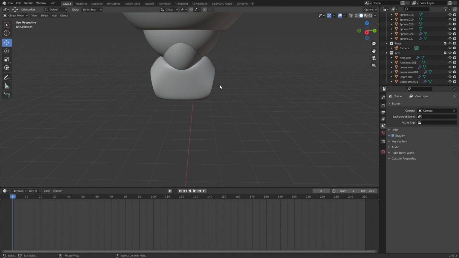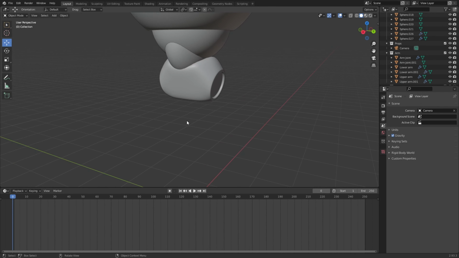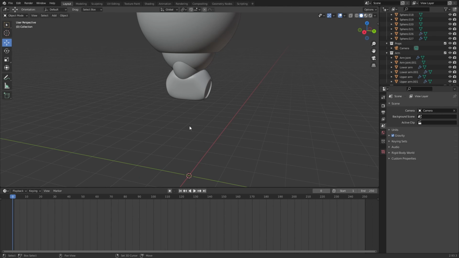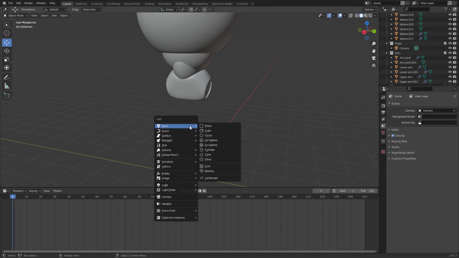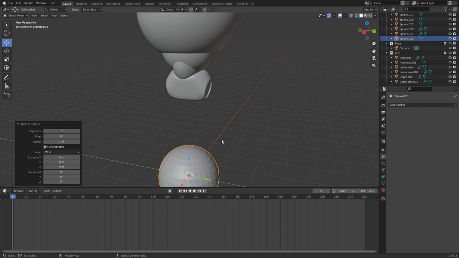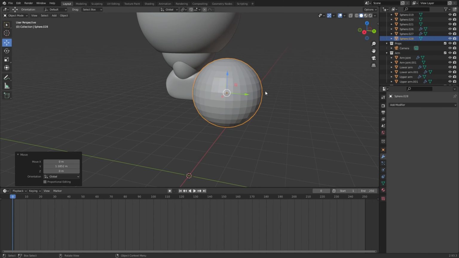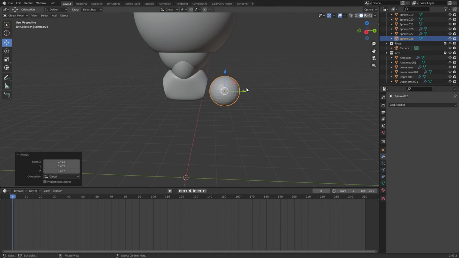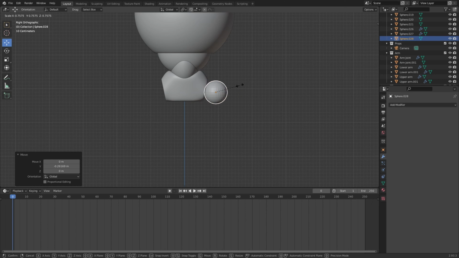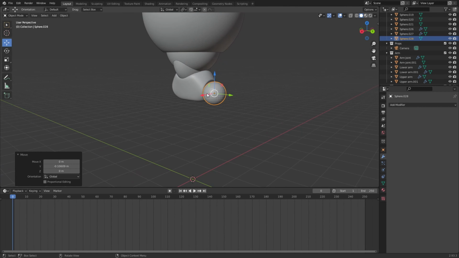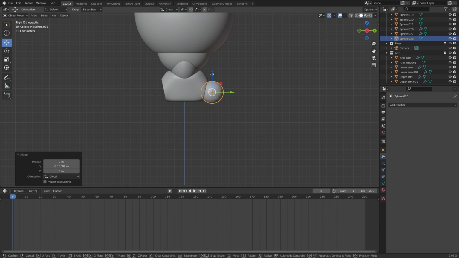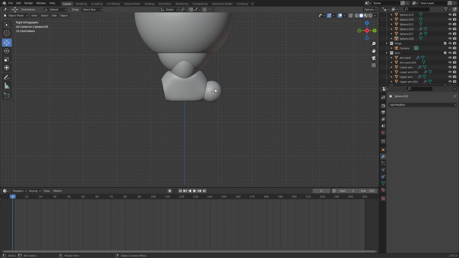Okay, so now to the legs. For the legs, what you want to do is to add in a sphere by pressing Shift A, and then under Mesh, add in a UV sphere. Then move it up on the z-axis and move it along the y-axis and scale it down so it roughly fits inside of the socket right here that we have in our hip. And yeah, most of the sphere of the leg is actually gonna be visible. I found that looks a bit more cool, but of course you can do as you please.